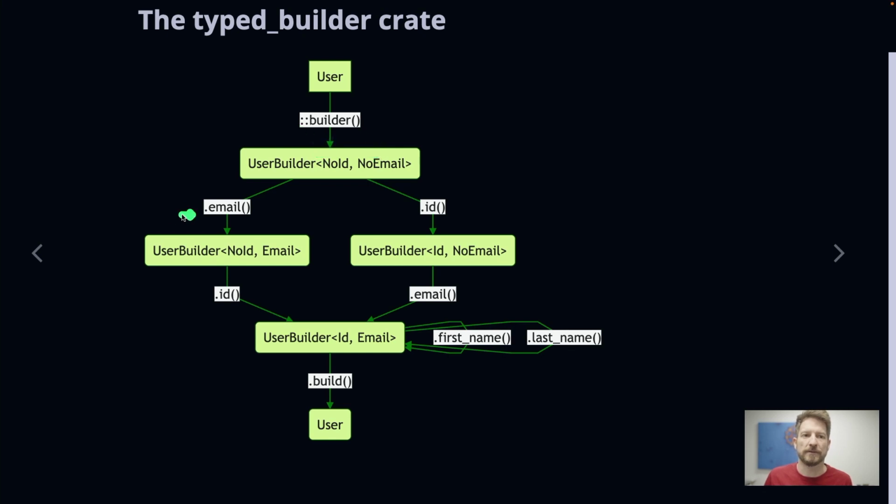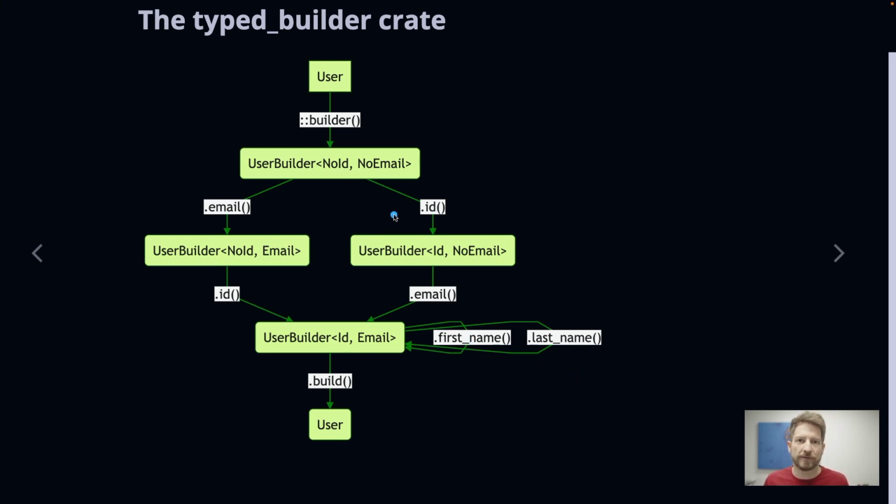This provides two methods, email and ID, and calling each of them will transition the generic parameters for the user builder, for example to have an email defined, and if you called ID, it would have the ID defined. In there you can then again continue implementing the corresponding methods that will transition to the next state, which will be a user builder that has both mandatory fields, ID and email, set, and from there you're allowed to call build, or of course first name and last name to set the optional ones.